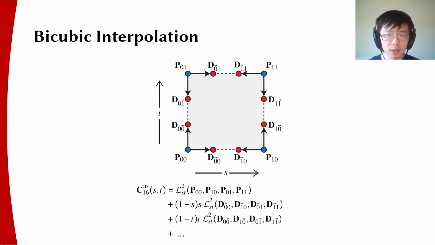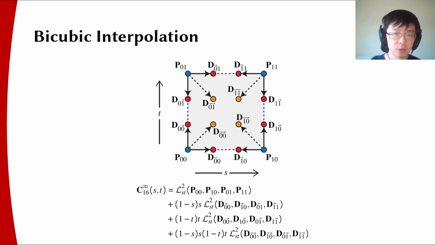Because we are in 2D, we need to consider vertical derivatives as well. This adds another scaled bilinear interpolation. Finally, we include another bilinear interpolation that interpolates d terms for second-order derivatives. And we get a complete bicubic interpolation using 16 data points.